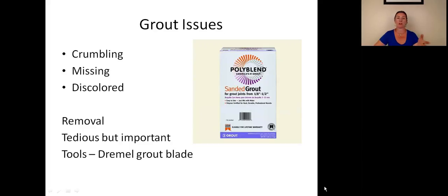Now, if you have it missing on the floor in your kitchen or hallway or wherever, it just doesn't look good, but it's not going to cause damage per se. I can tell you upstairs, I have a few sections, and it's been on my list for months for us to handle, and we just haven't gotten to it because there's always something else that I deem more important at the moment. So I need to make these repairs in my own house, so I get it. Now, you can have discolored grout, meaning something has spilled on it and stained it, or it's just dirt has built up over time. So these are some of the issues that would cause you to want to take a look at the grout repairs.